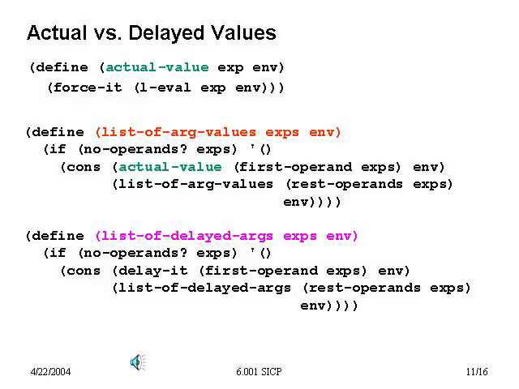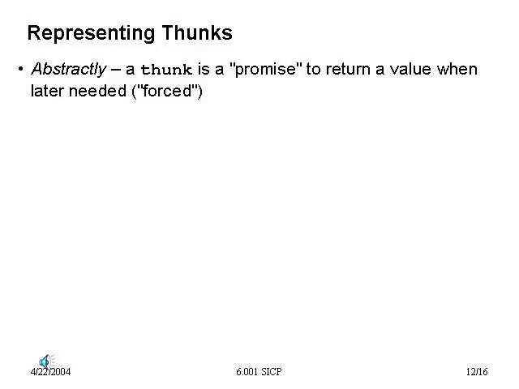Ultimately, when we have to do it, in the primitive application, we'll force the evaluation of these delayed things, but otherwise that's it. Now, the only things left are this idea of what does it mean to force it and what does it mean to delay something. So we need to have some abstraction for representing delayed versions of expressions. Well, for historical reasons, we call one of these delayed things, one of these promises, a thunk. And abstractly, a thunk is simply a promise to return a value when it's needed later, or when it's forced, if you like.